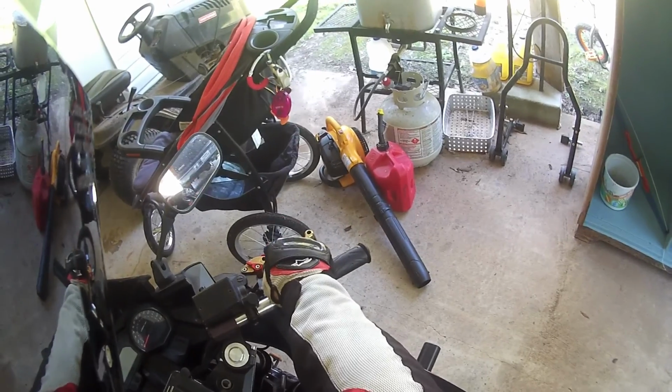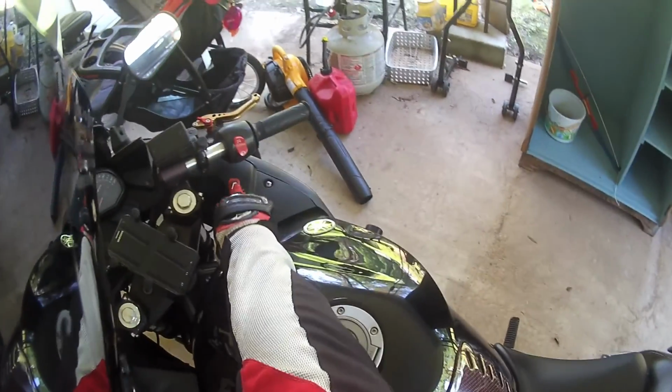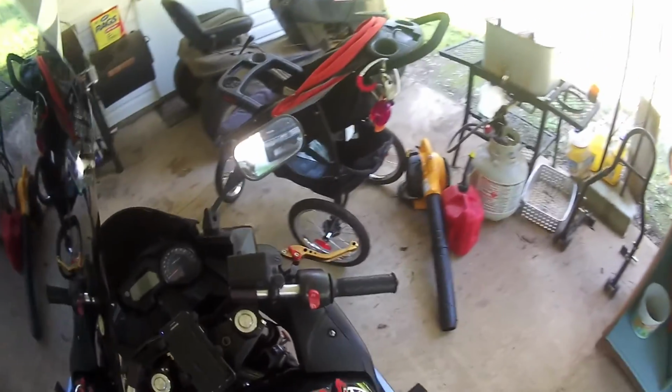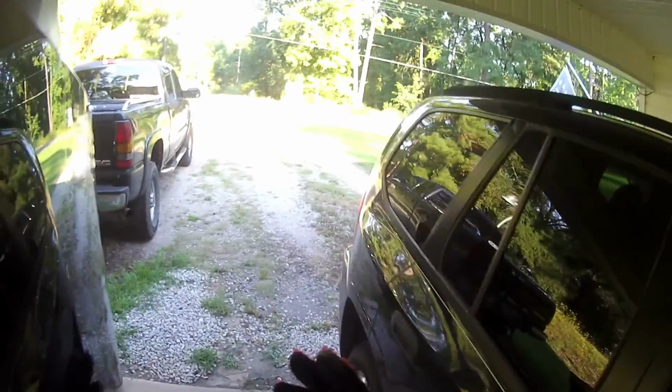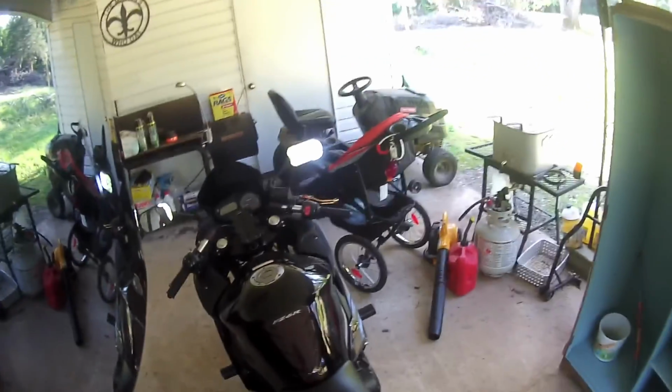Yeah, so you have to raise the brake lever so that it clears this fairing as well. And it's funny, I'm going to have to edit this in because I got so thrown for a loop in traffic. People were just out of their minds, man. So this is just totally going to be cut in.